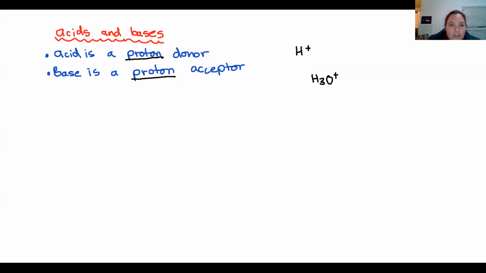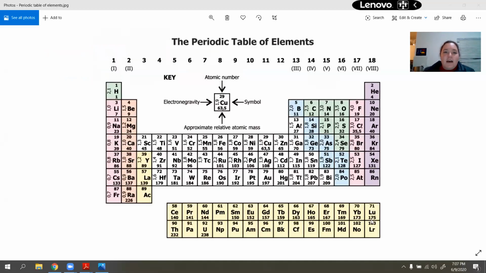Sorry, I'm going to just quickly try and share my screen a little bit more efficiently. So I'm going to share my screen. There we go. And I am going to be talking to you here. I hope everybody can see a periodic table. If you can't, you need to shout. So we're going to be looking at hydrogen.